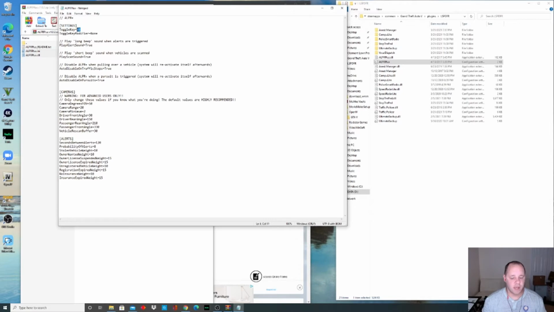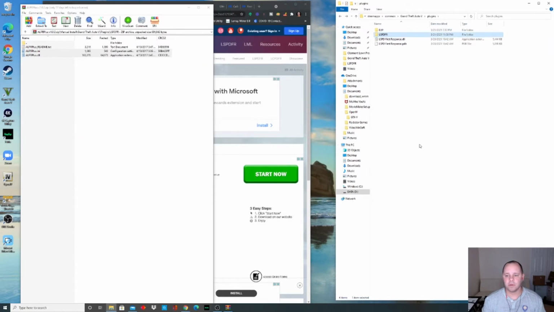This runs F8. I have been using the letter U to turn it on. I think that's what I've been using. That's what we're going to use. And then we just got to save that. And that one's good.